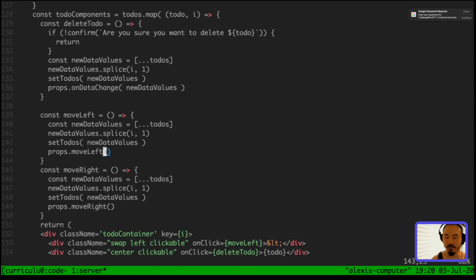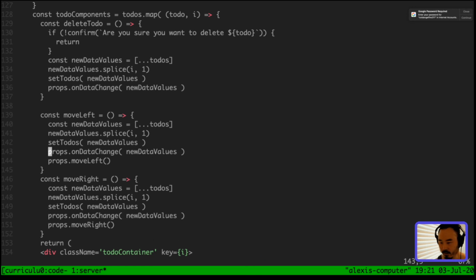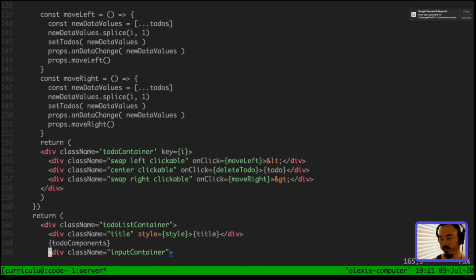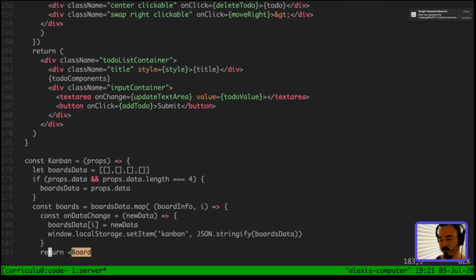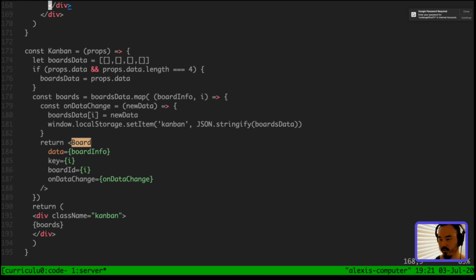And since we're calling the parent elements for props.moveLeft and props.moveRight, I need to let them know that there's been data changes. So the parent needs to move left and move right. And then, where's the Kanban?